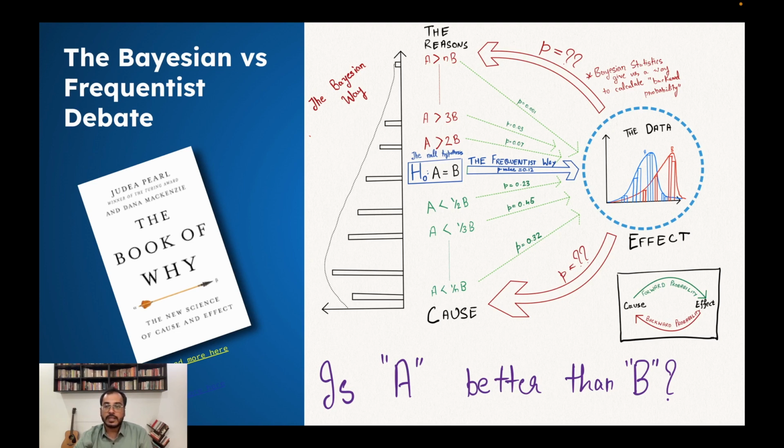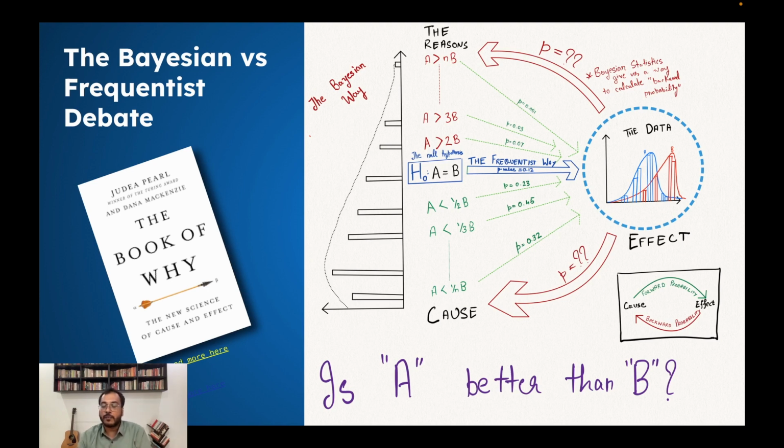So let's see their take on the statistical significance question. The question that statistical significance tries to answer is: is A better than B or not? Now, interestingly, in the setting of an experiment, the cause is the underlying effect size. The cause is the underlying improvement, or whether the variation is actually better than control or not. The effect is the data that you are observing. So you don't know the cause. You want to identify the cause, if variation is better than control or not. What you are observing is the data that you collect from the experiment. So essentially, the fundamental query of an experiment is backward in nature, and hence it is Bayesian in nature.